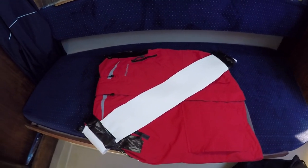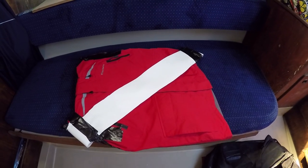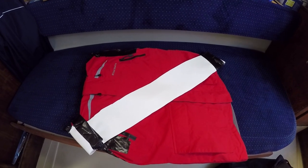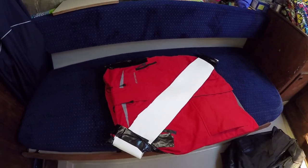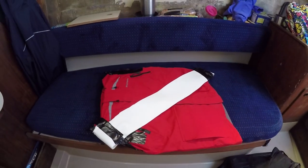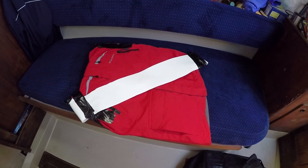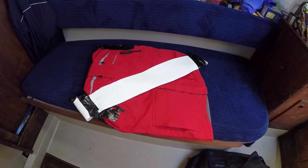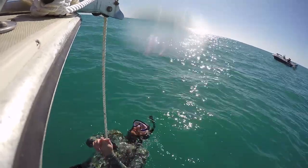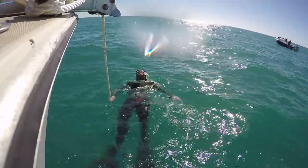We made it out to the reef and we realized we didn't have a dive flag. We didn't want to throw away this entire trip by not being able to dive these tanks, so I made one — this is probably borderline illegal, I don't know, probably just looked down upon, but I think it's pretty obviously a dive flag. Unfortunately I had issues equalizing and I just generally suck at free diving, so I never even saw the tanks that day — they were just a mere 35 feet below us. Randy was sick and congested so she decided not to try.